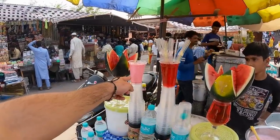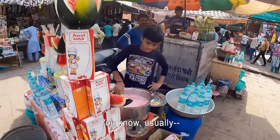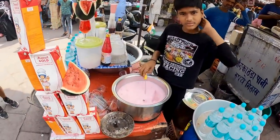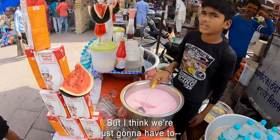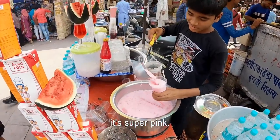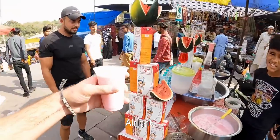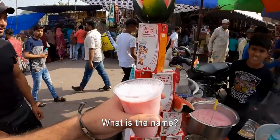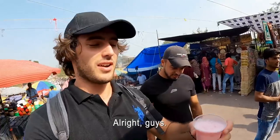Oh, it's this one, no? Okay, okay. Oh, alright. I'm gonna give it a try. You know, usually... I wonder if you can get one without ice. But I think we're just gonna have to go for it. Here we go. See, it's super pink. It looks like candy floss. Dhanyavad bhai. Alright. What is the name? Sherbat mohabbat. Okay.